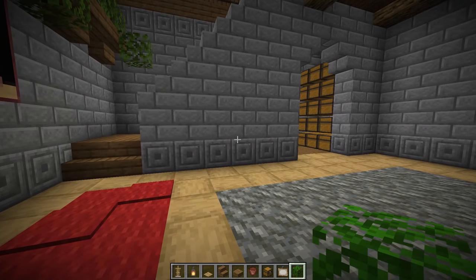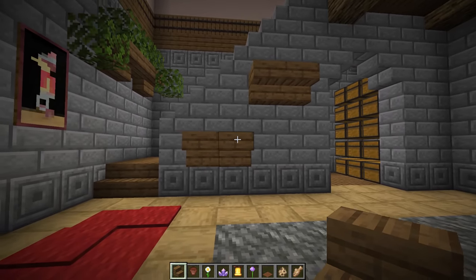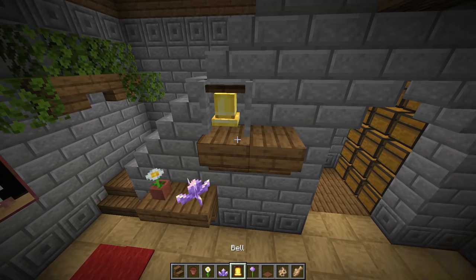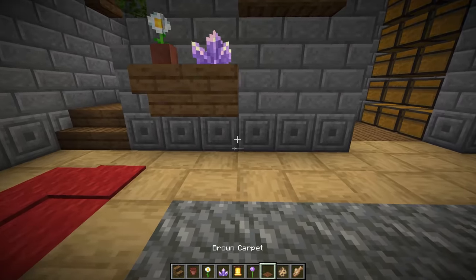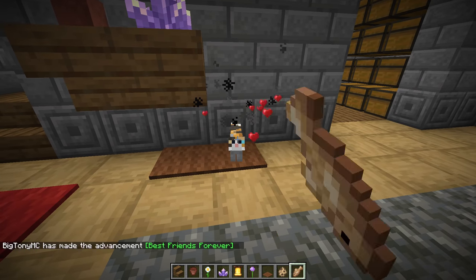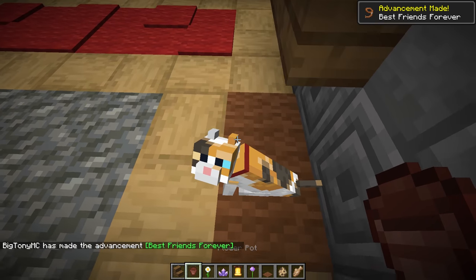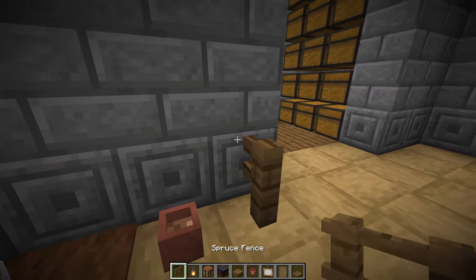On this wall, I'll make two shelves using two upside down stairs for each one. On top, I'll place a flower pot, an amethyst crystal, a bell, and then another flower pot. And down below, I'll place two brown carpets and a cat on top. I'll move that cat to the middle and then place a pot for a food bowl. And then I'll place a fence post with a lantern.